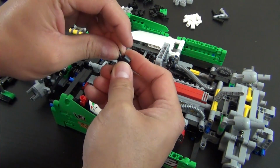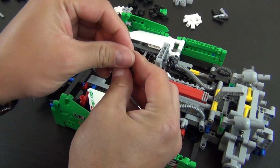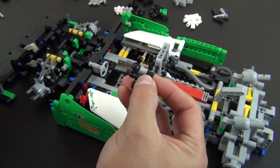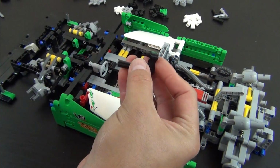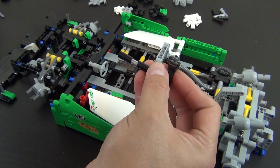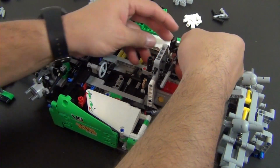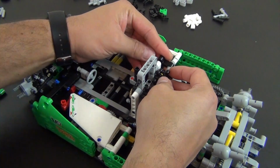Technic lift arm. A couple friction pins. Axle with a stop and a bushing. Another knuckle gear. Then an axle joiner. Put another axle on with another axle joiner. And one more axle. All right, so all of those. I'll go like that.